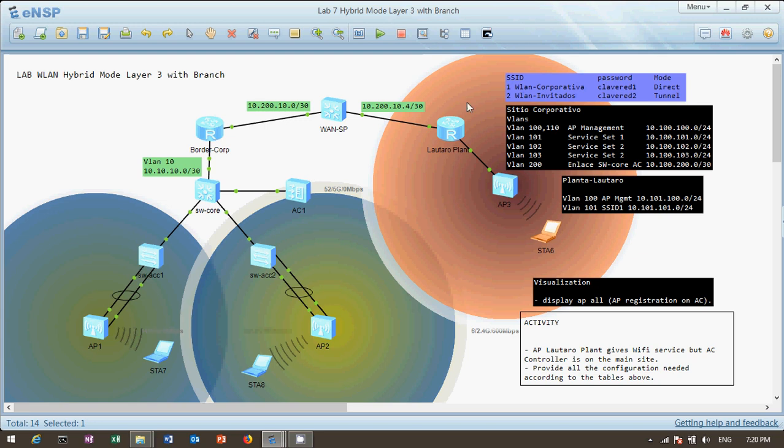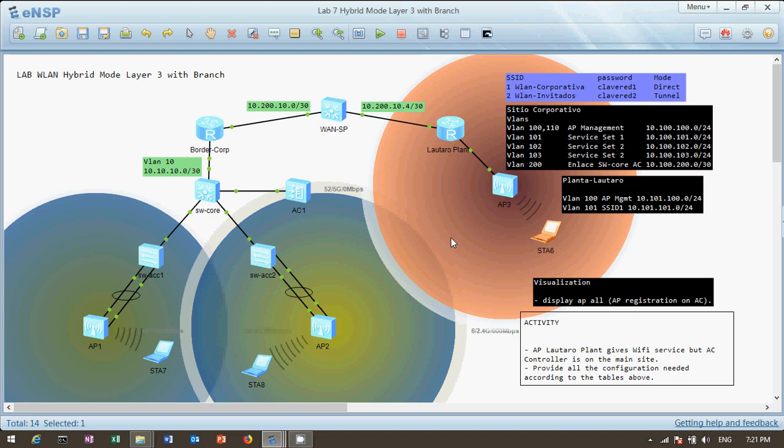Because these VLANs have to reach this access controller, and the VLANs for the invited here the same, all of them are hanging from the same device, in this case the access controller. So all of them are in the same IP network. So VLANs 102, 103, and 102 and 103 from here are all these VLANs 10.100.102, 10.100.103.